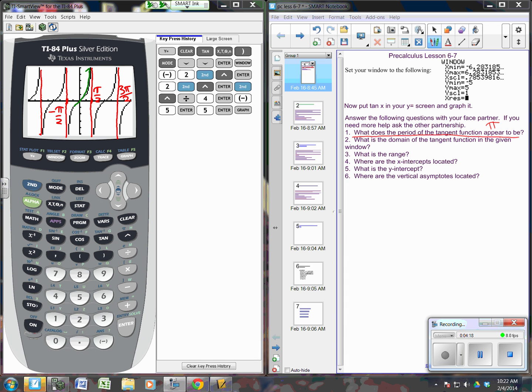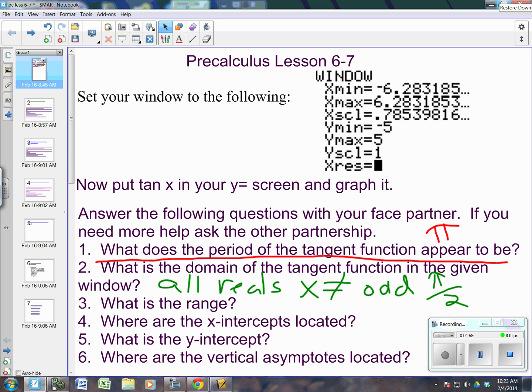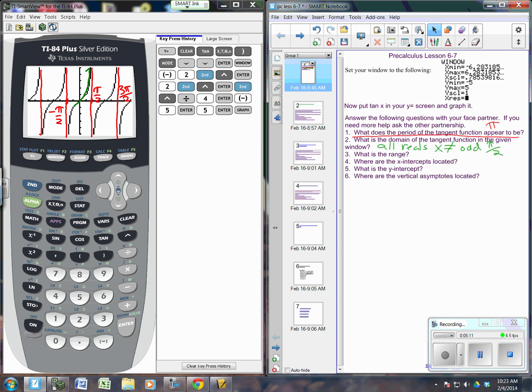If I go clear up to here, what's the next number? 5 pi halves. And it's going to be 1 over 0 because it's going to use those same coordinates every time. And then what's going to be down here again? 7 pi halves. Then what? 9 pi halves. Then what? 11 pi halves. They're all odd numbers, aren't they? Odd pi halves. So when I state the domain, I'm going to say all real numbers except what? All reals. X is not equal to odd pi halves. I'll make that bigger for a second so you guys can see what I wrote. All reals, x is not equal to odd pi divided by 2, odd pi halves. You can write it in English too if you need to. Okay? So that's what it is right there. Okay, so the domain doesn't exist where those asymptotes are.